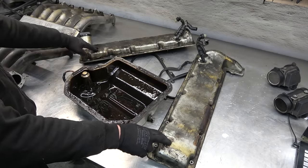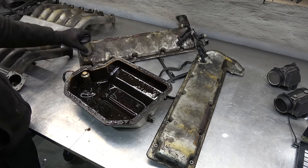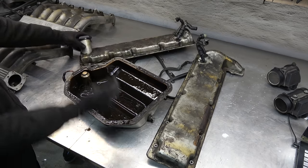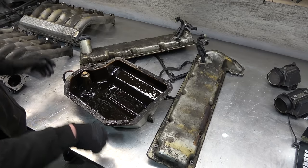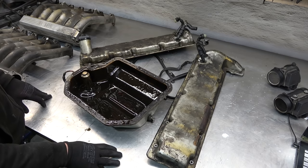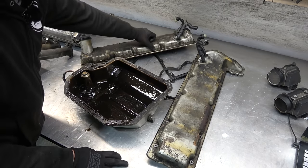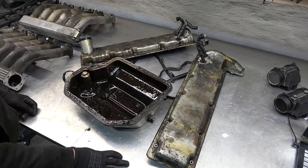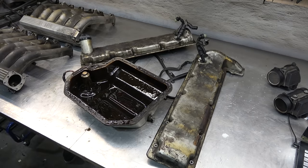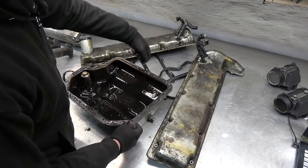These are steel valve covers and steel oil pan, and they're looking very ugly, rusty and dirty, so you can't put them back on the car like this. So I'm gonna put them into my vapor blasting cabinet, clean them up, remove the rust, remove the paint, and then I'm gonna take them for powder coating. I'm thinking silver, that's close to what it was from the factory. We gotta paint them or powder coat them, otherwise they're gonna rust super quickly. But the intake manifolds, they are aluminum, so after a blast in the vapor blasting cabinet, these are gonna look spectacular. But now we're gonna start stripping these down and start blasting.